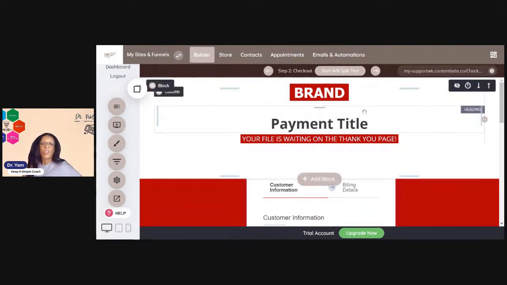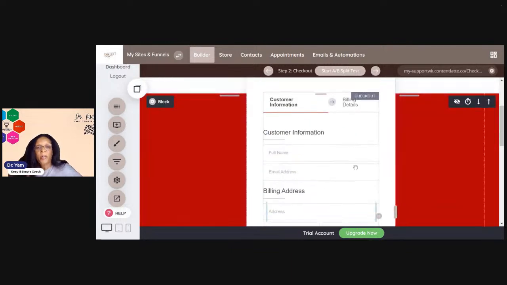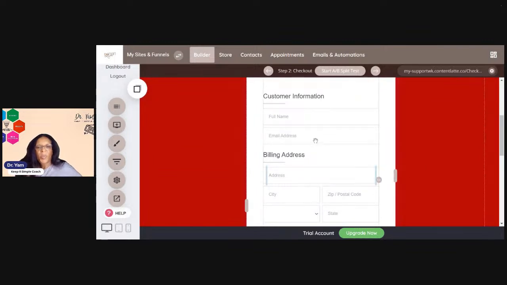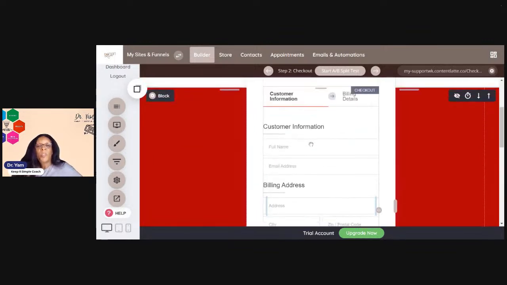page. So this is simply the page where you, again, put your brand logo here, any of the little details that you like to place, put it here. And then this is pretty much, you don't have to mess with so much, because you would then want to just make sure that you're connecting with your transaction application, be it PayPal or Stripe or whatever payment system that you have. You get to do that inside of your settings in part of your account. And so you just want to make sure that the color backgrounds look good.